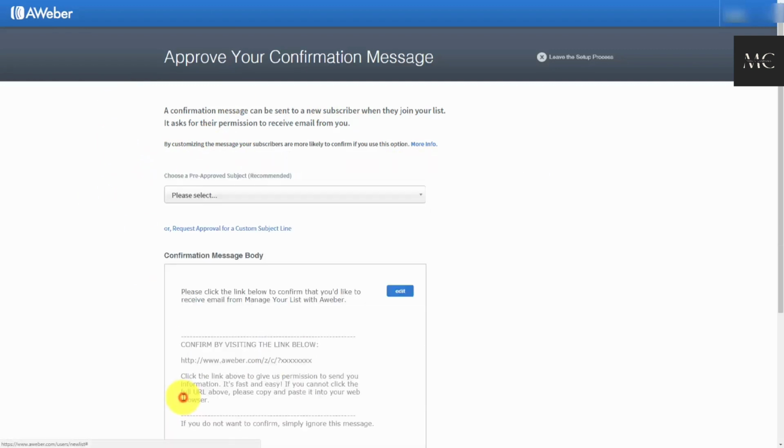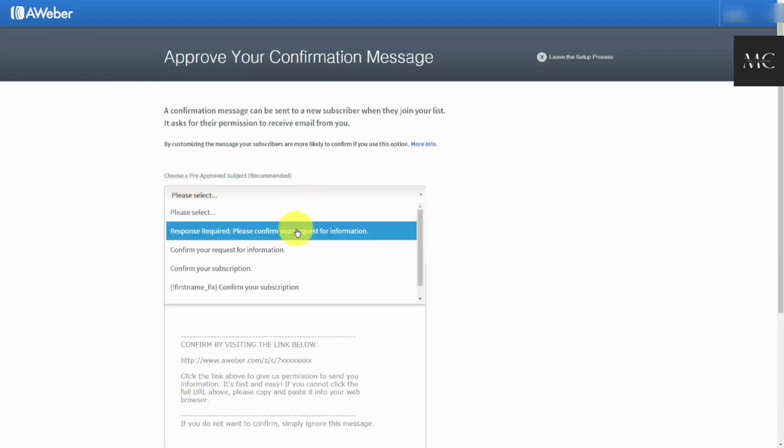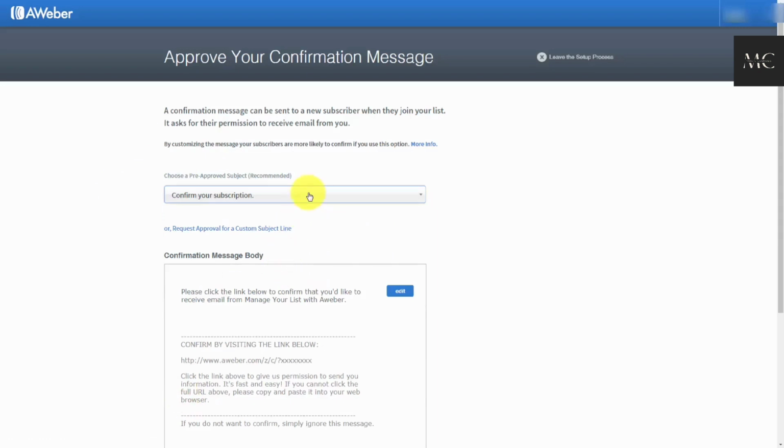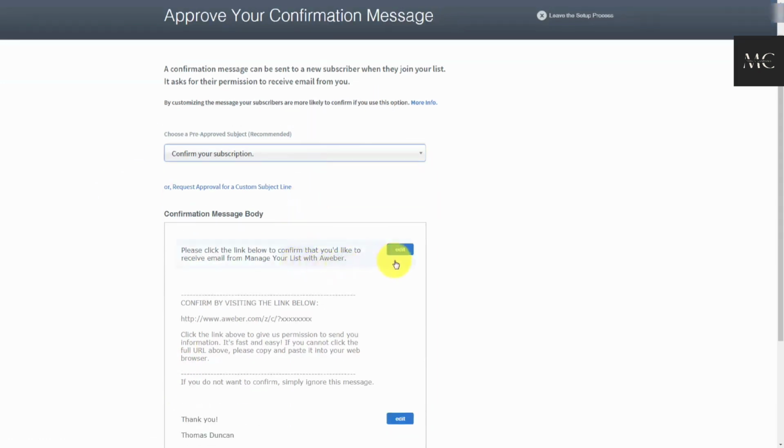So we're going to go ahead and click cancel so that we can see these back, and we're just going to choose the first one. Now we can also make changes to the confirmation, and so what we can do is make sure that this message, or this part of the message, says what we want it to say.